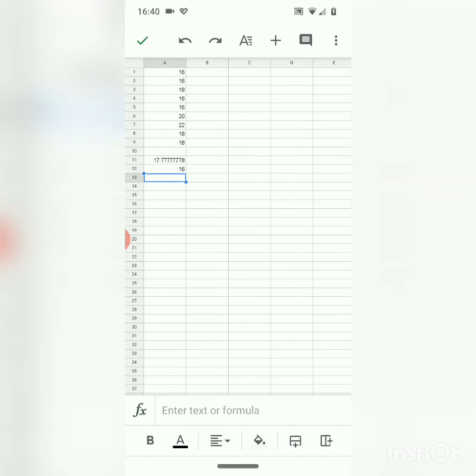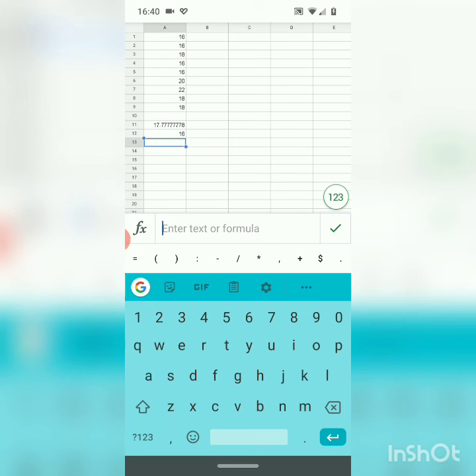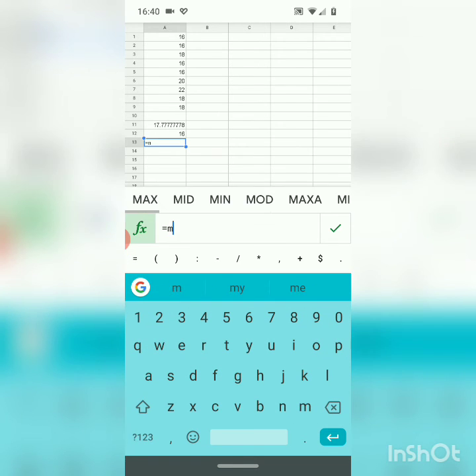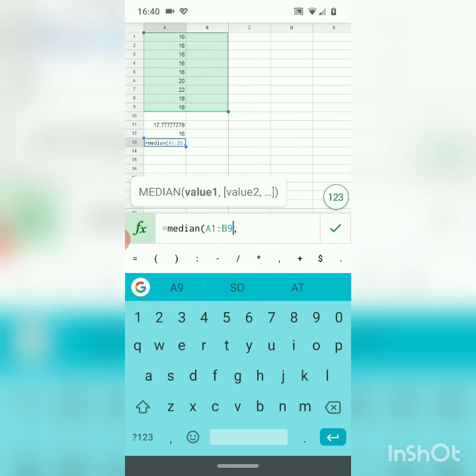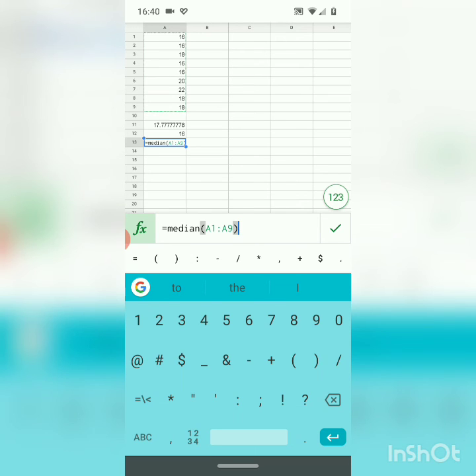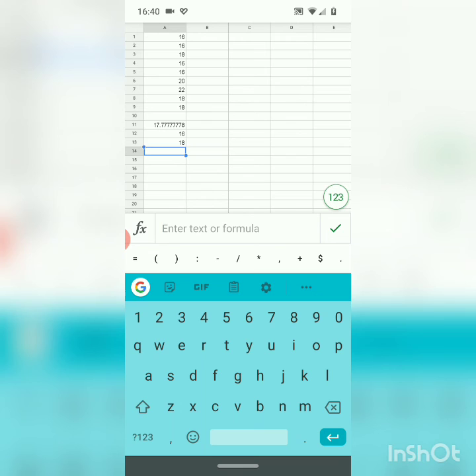And finally, the last one is the middle number in a sorted list of numbers. If I click down here, press equals, and type median, I can then use the keyboard to open parentheses. And again, I can either enter that value directly and then stretch that range up, or I can type it and I'll get rid of that comma. I don't need that. And there's the median value for those leaflet counts, which you can see there on the screen.